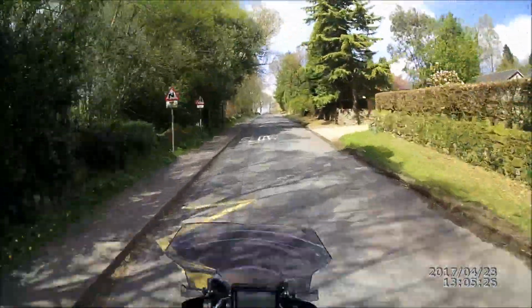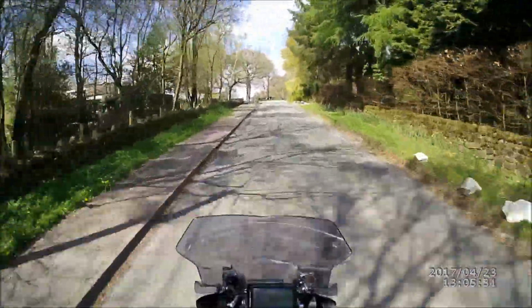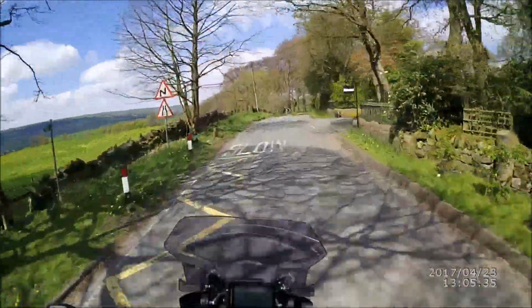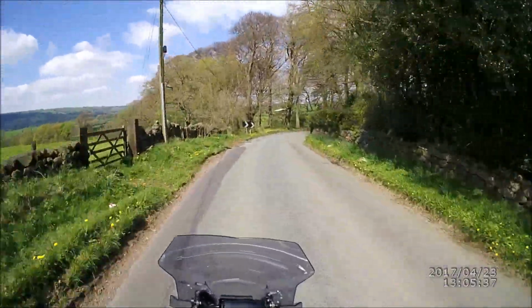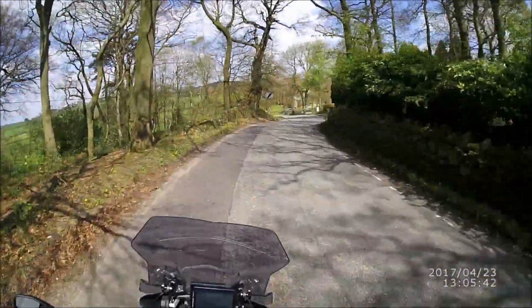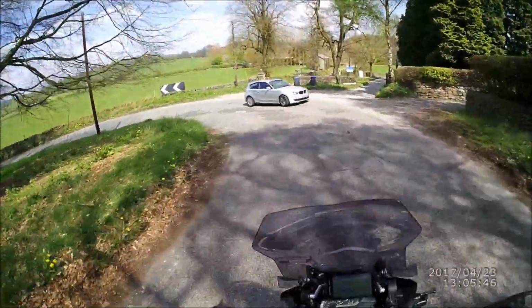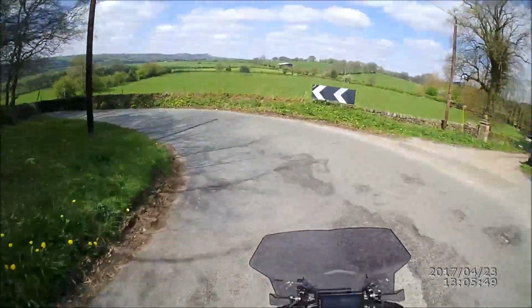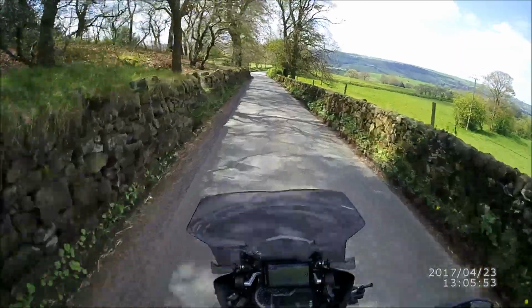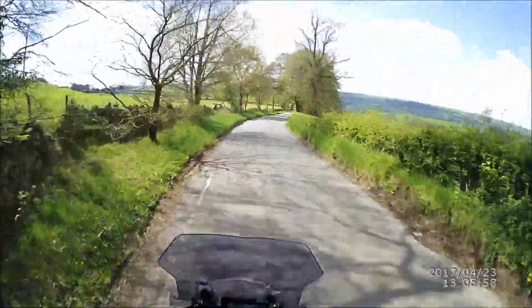Mirror check as the road goes round to my right. Road appears to narrow, and according to the sign, if the sign's correct, we should have a left-hand bend after the right. So using that now and basing this knowledge on a hazard and trying to develop a riding plan, there's your left. De-restriction sign, road surface is fairly rough. Oops. There we go. And off we go. Planning now for the right-hand bend, so I'm going to tuck in towards the near side.